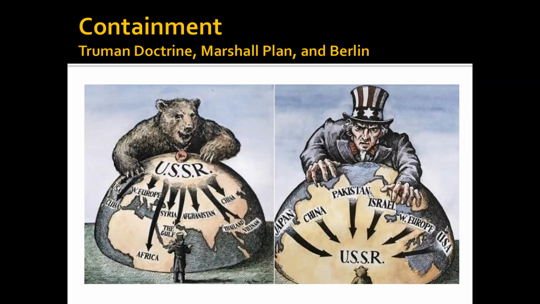the president asked Congress for $400 million in economic and military aid to assist the free people of Greece and Turkey from totalitarian regimes. Later that same year, in June 1947, the US began a new economic plan in response to the instability of Europe. This program is called the Marshall Plan, which approved billions of dollars in economic aid to the countries of Western Europe for the next 4 years. And it worked exactly as anticipated. By the 1950s, Western Europe had achieved sustained economic growth and stability, ending any real threat of communism spreading there.